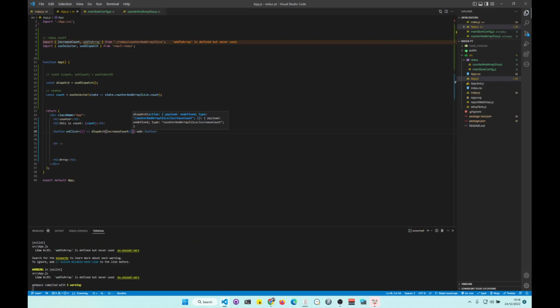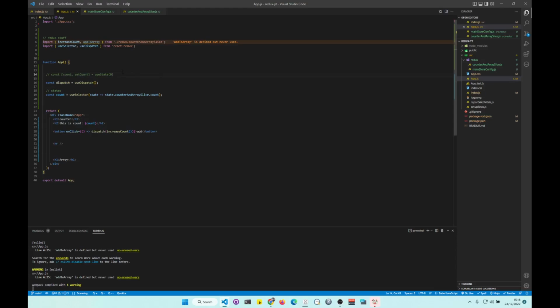So you see, it serves the same purpose as set count, but you have to use the dispatch hook first, and inside of it you put your functions or actions, whatever you call it in your mind is good enough.